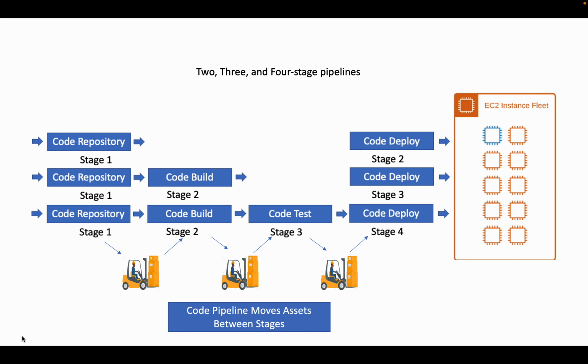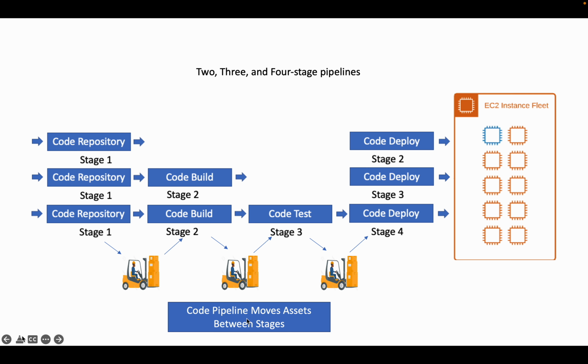Within AWS, there's a product called CodeCommit, and this is a Git-compatible code repository. If you want to implement a two-stage pipeline, you would check some code into a code repository, and then there would be another service. There's a service called AWS CodeDeploy that would then take that code and push it into an environment, and you select which parts of your environment you want to push that out to.